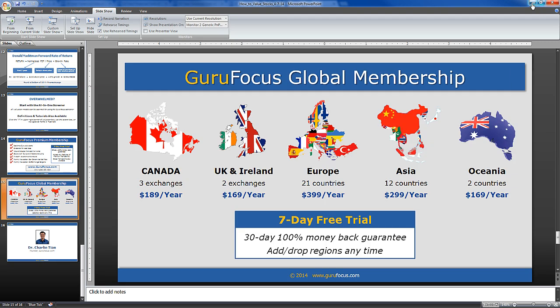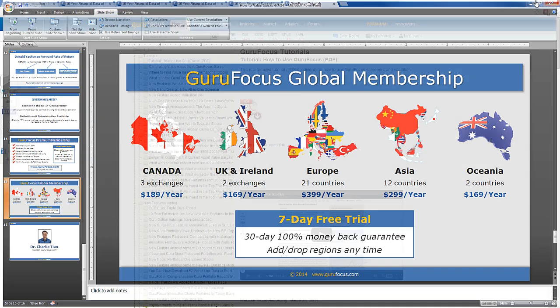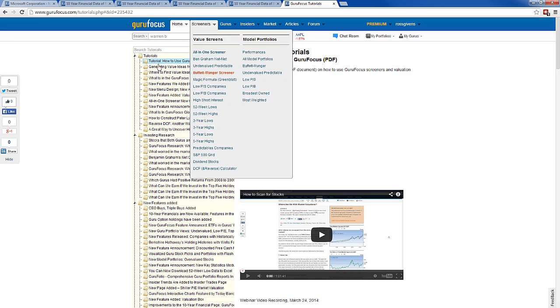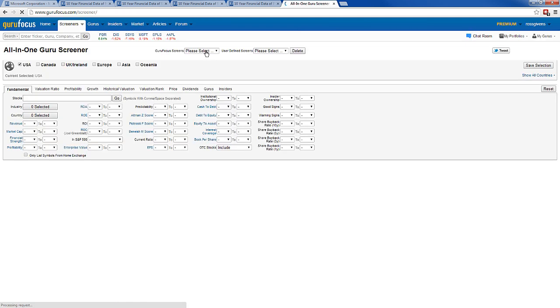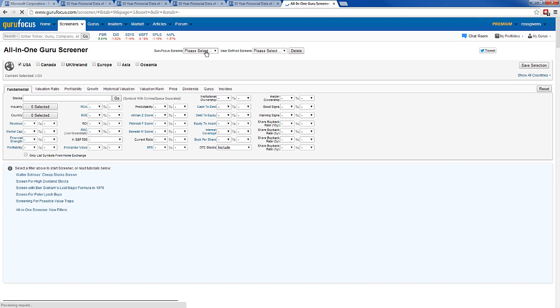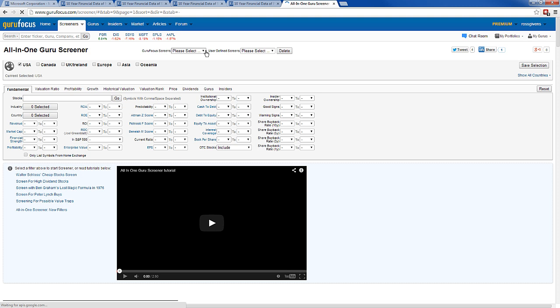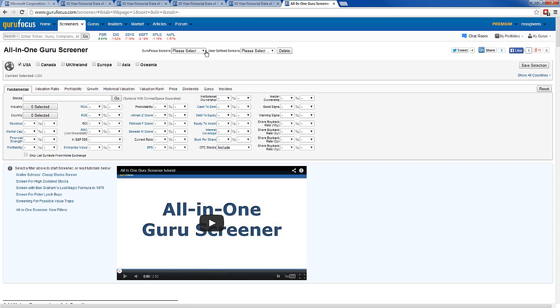So let me show you screeners really quickly and how we can put this to use, because I think it's really cool. Here is the all-in-one screener. And this is one, again, I'm telling you, you can spend hours on and think it's really cool. Its goal is not to give you 12 stocks you have to buy. It's supposed to give you great ideas, so you can find that next great Panera Bread. Or I just got finished eating some Chipotle. That's a stock I wish I'd owned 10 years ago, right?